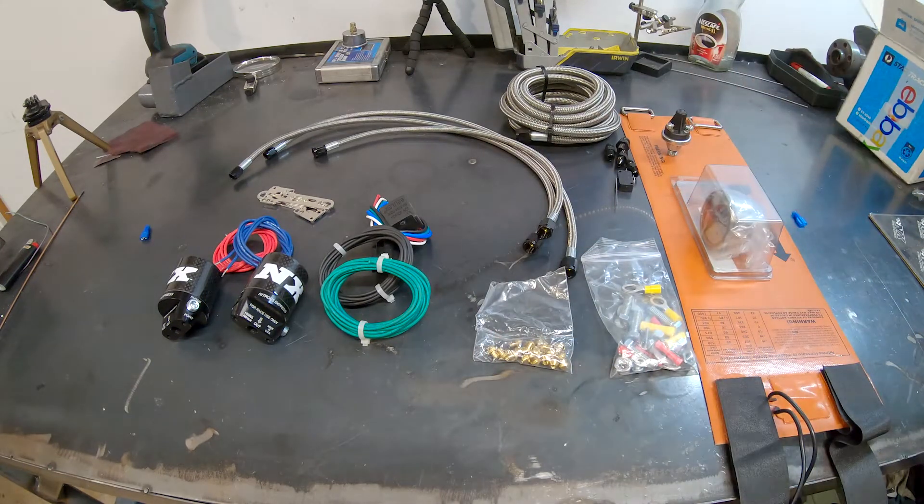Bottle's in, here's the brackets. Now I'll wire up the blanket and run the main gas line. So I've installed the NOS blanket. It has a plug here that I've put on for the blanket itself, then it comes up to the pressure switch. One of these wires is earth, one of them is a trigger from the relay which is just up here - I'm going to mount it up there somewhere, probably there. Then these will tuck behind this, you won't see them. I'll put a little bit of conduit on there and that should be all done.